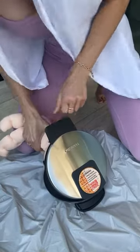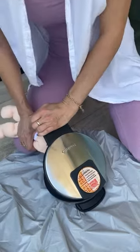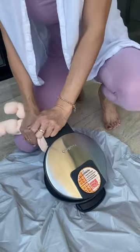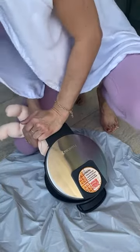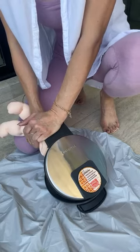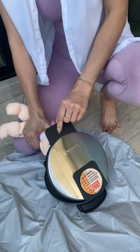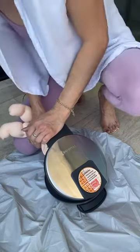And you're going to make sure to keep that fabric out of the waffle iron. But get the head in there. The head is what goes in there. And then you want to apply pressure. Now with the Barbies and the other flat toys, you can see right away, it's easier to close the waffle iron, but before they melt, you don't want to push too hard because these handles here, they do tend to break.